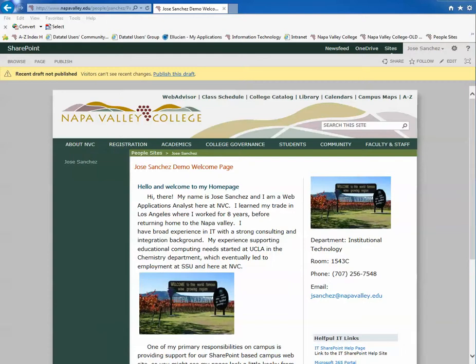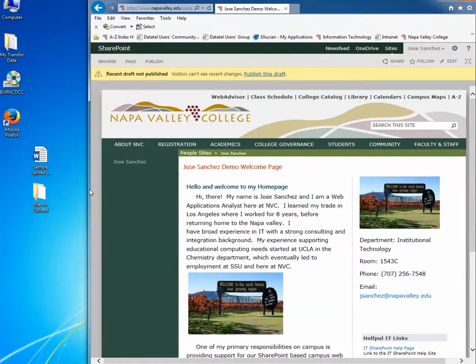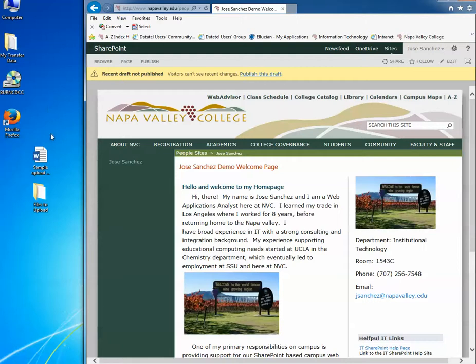Keeping the previous ideas in mind, we can break down the process for uploading documents into a few steps. So to get started, I've gone to my People page, and I have logged myself in, as you can see here. Now what I'm going to do is shrink my browser window so that you can see my desktop at the same time. Okay? I select the document that I want to upload.